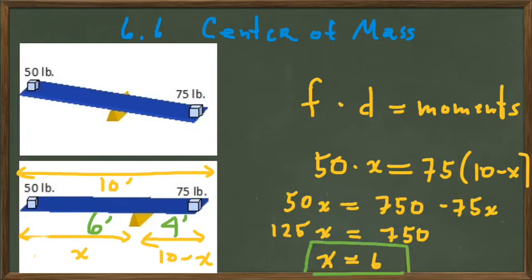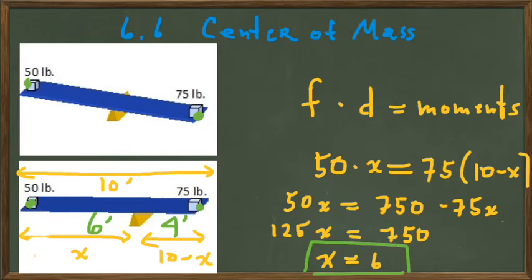So let's do another example showing how we calculate moments in 2 dimensions. I should say one thing before we move on. We're assuming here that all of the mass is at a point right on the end of the seesaw. So the 50-pound mass is here, the 75 here, and in the balance figure, everything is positioned there and there. So let's move to 2 dimensions and see how we find an x balance point and a y balance point.